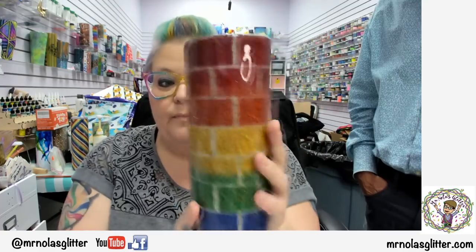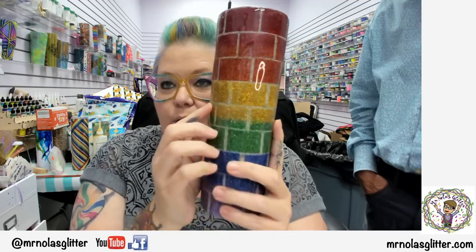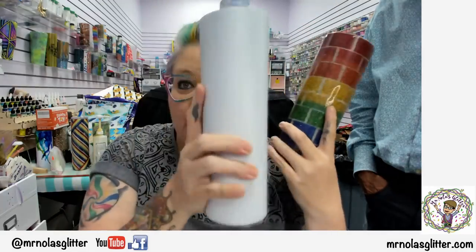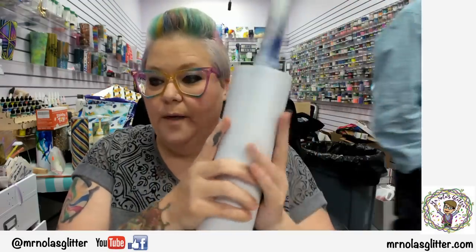When I saw this yellow on here, I was like, oh, that would be a cool yellow brick road. So we are going to create a yellow brick road on this one. I found a sassy little quote that I'm going to put on when I finish it. And let me just make sure I have my handy dandy weeding pen, because we're going to need that. Let me see what they did with my X-Acto knife. So here's my X-Acto knife.